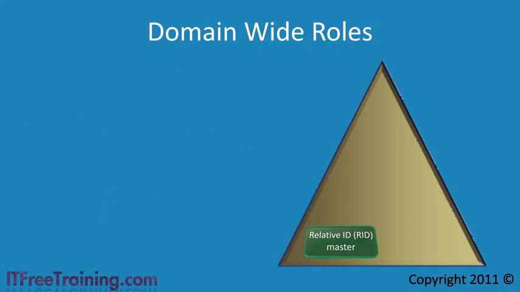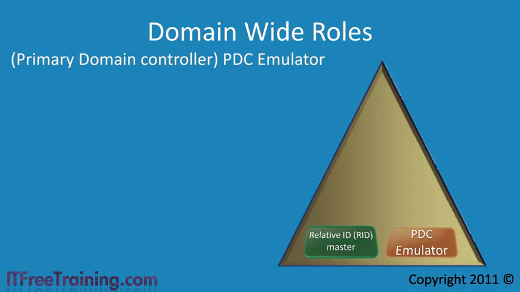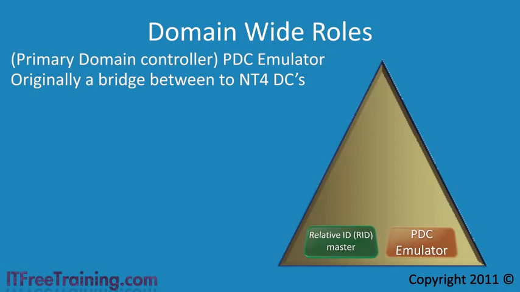The next domain-wide role is the PDC Emulator. The PDC Emulator, or Primary Domain Controller Emulator, was originally put in place to provide a bridge between Windows 2000 domain controllers and Windows NT domain controllers. In a Windows NT domain, changes could only be made on the primary domain controller. When you upgraded a domain from Windows NT to a Windows 2000 domain, any Windows NT domain controllers left in the domain could only communicate with the PDC emulator.